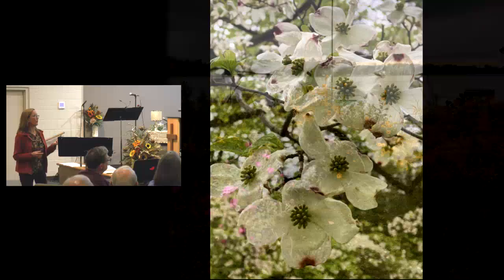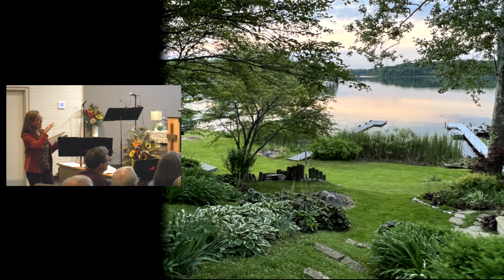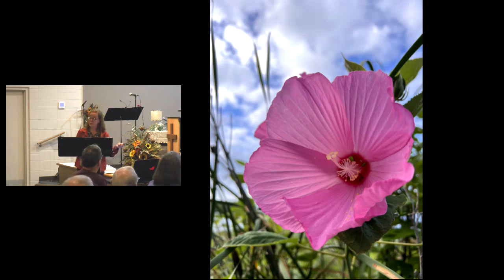And then, of course, you know, our dogwoods we have. That's Tom's and my property. So you can see I've got hostas, but I do have a lot of natives in there too. It's just not quite the season to see them. But it's quite a challenge gardening on that hill, and I say it's keeping me young. 2 hip surgeries later, I say it's keeping me young. That's a rose swamp mallow that you may have seen on the preserve side. That came to my front yard on its own as a volunteer.